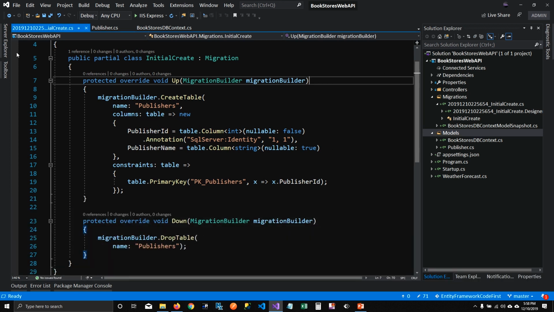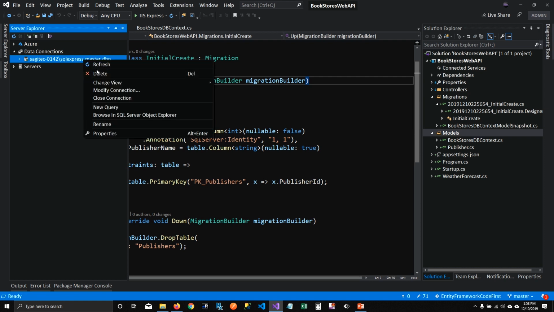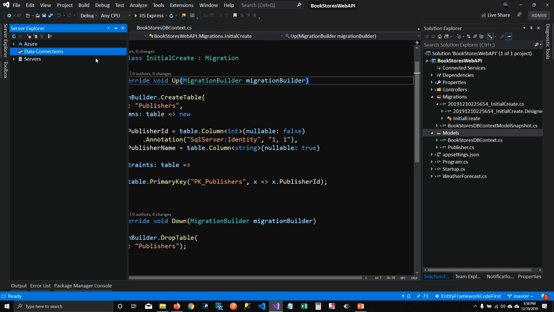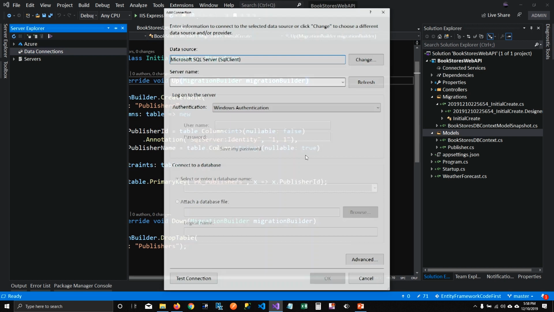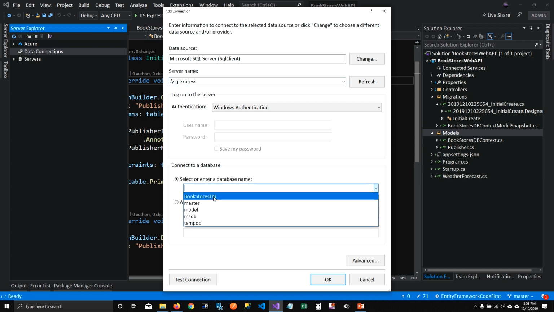And if we go back to our SQL Server, this is the master database. I'm going to delete this connection and add another connection. And if I say /SQLExpress and open this drop down, you can see that the bookstores database is added to our SQL Express server.